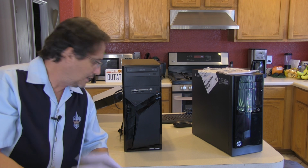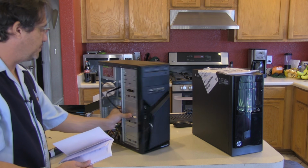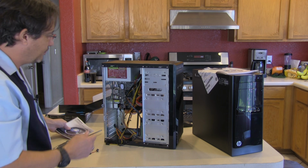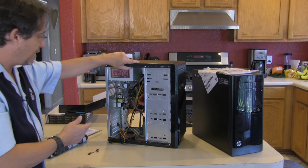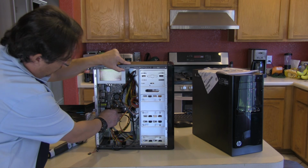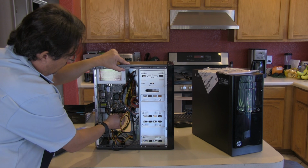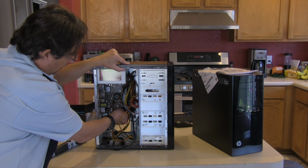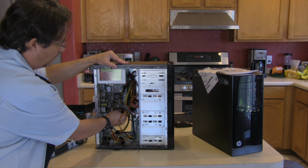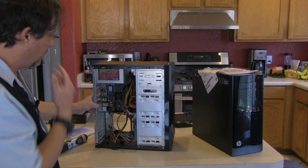The other thing is I realized I didn't plug my little speaker on. I forgot about the little speaker, and usually it goes on the front panel header. But on this motherboard, well, first of all, some motherboards have built-in speakers, and I thought maybe this one has a built-in speaker, but it doesn't. What they did is they moved the speaker header right here. This is optional, you don't have to have the speaker. There's no positive or negative. It's a 4-pin connector, and it doesn't matter which way you put it on. As long as you're on the speaker connector with the speaker plug, the speaker's going to work. So that's all there is to that.